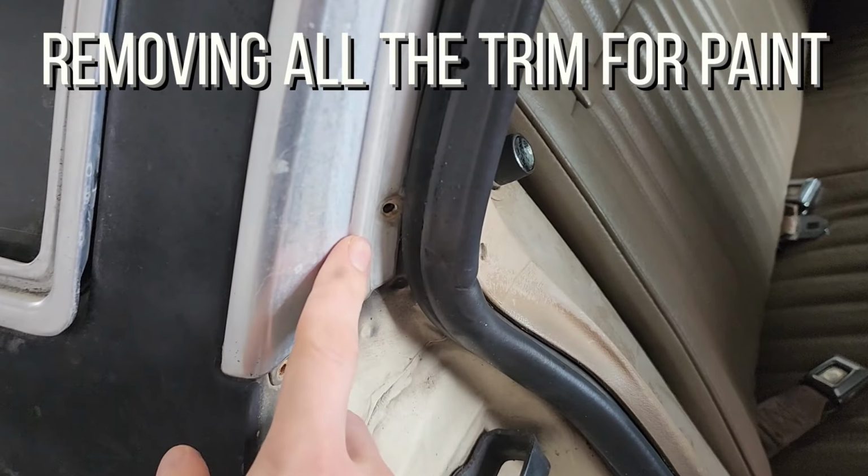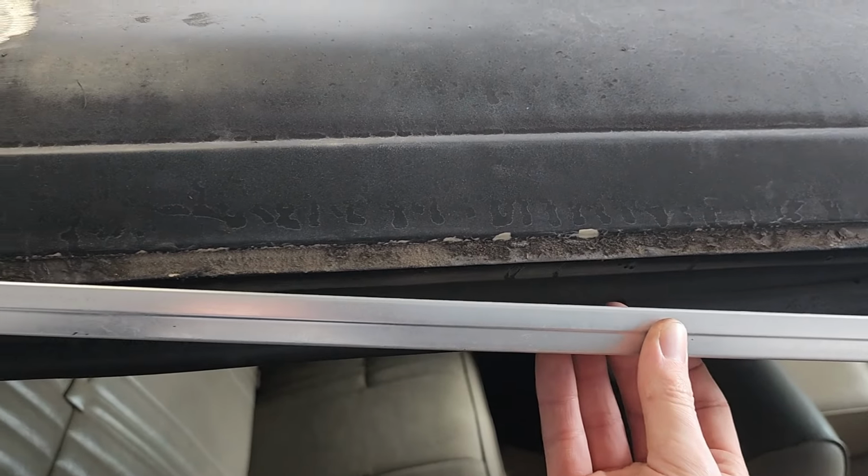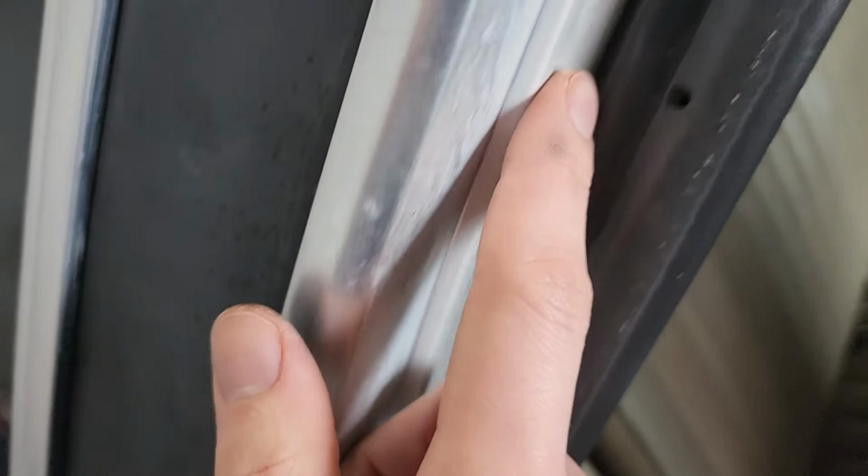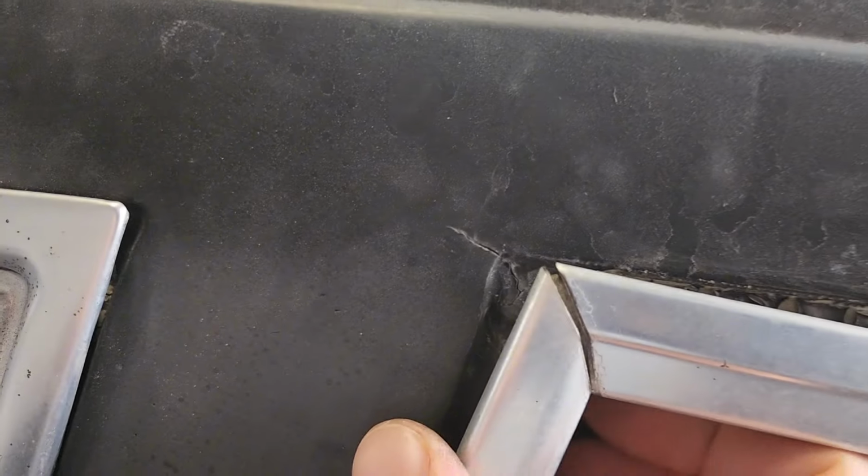Taking some of the trim off. A whole bunch of screws, just take those, and this just pulls right down. See the gasket right there. Had to pull this gasket away so you could get to a few of the screws on here. Yeah, just pull it right out.